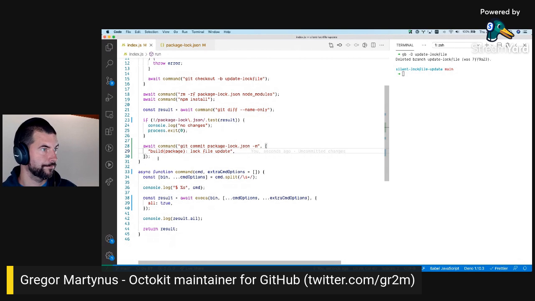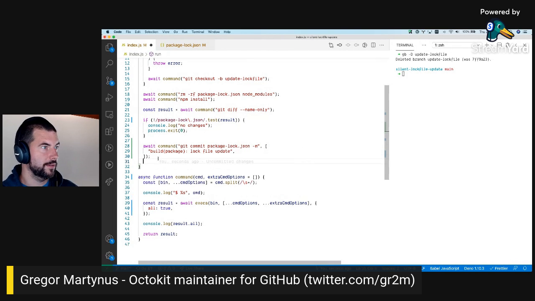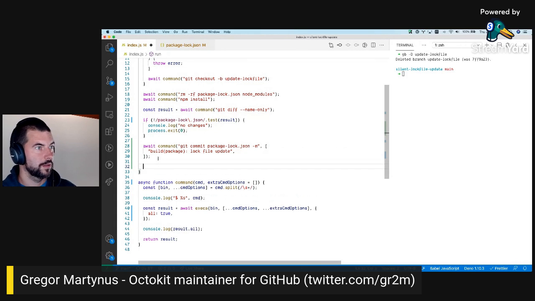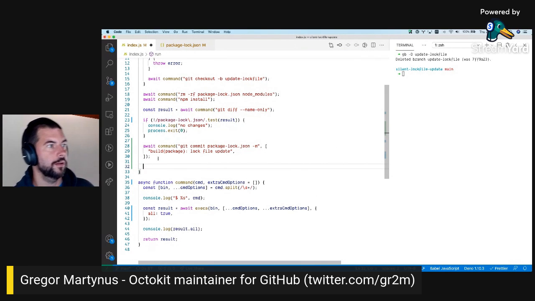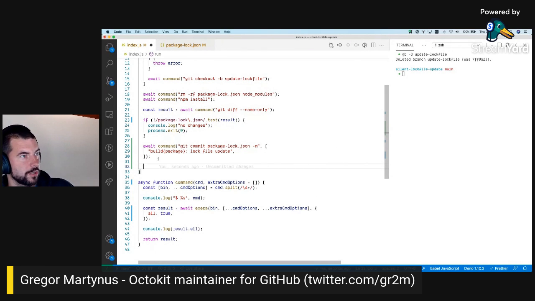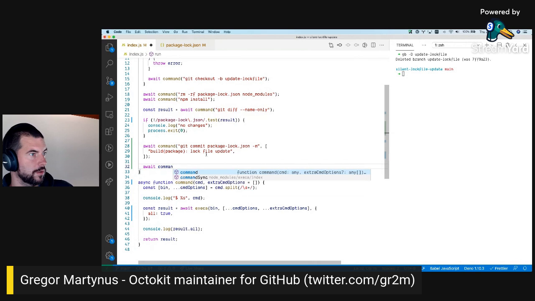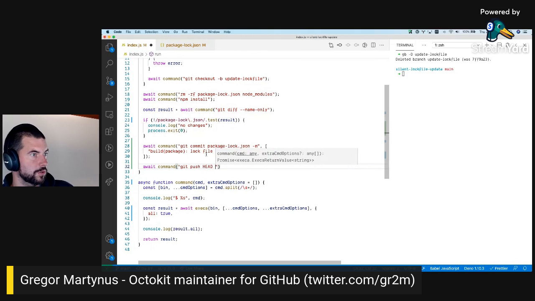Okay. Not super elegant, but whatever. Okay, and then we want to push the current branch to remote. So await command git push current branch to origin.